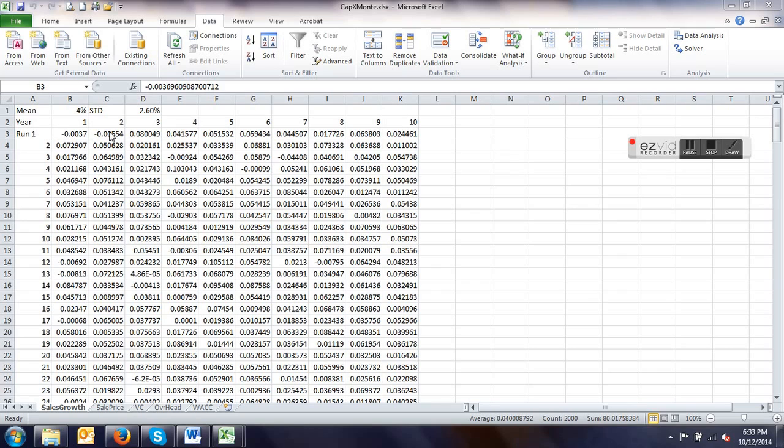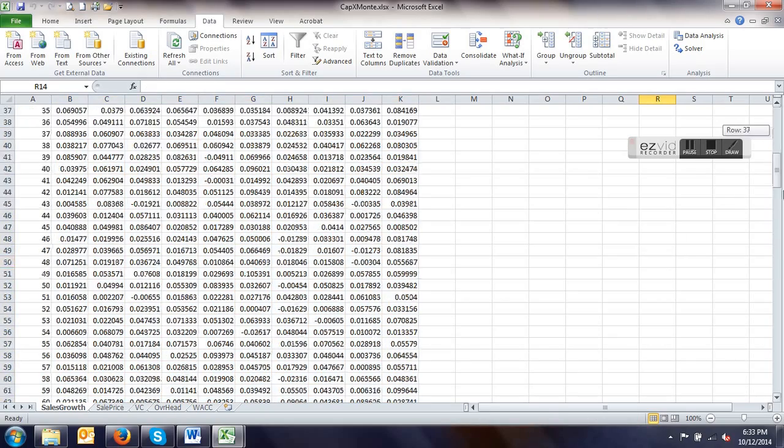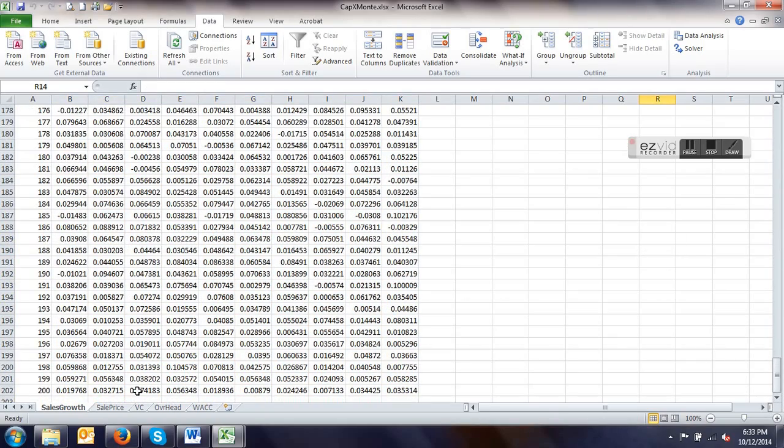You'll apply this sales growth for each year. When you see negative sales growth at the beginning, that's bad for our NPV project. If we had negative sales growth at the end, that would be better. So this is just a random setup, and you'll see that there are 200 observations associated with it. So that's the sales setup.